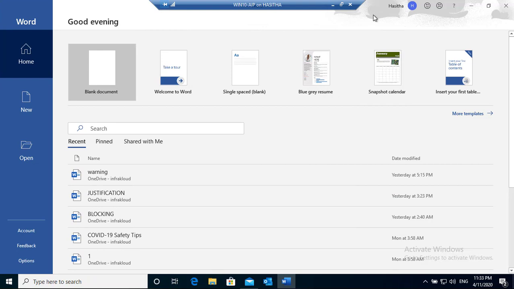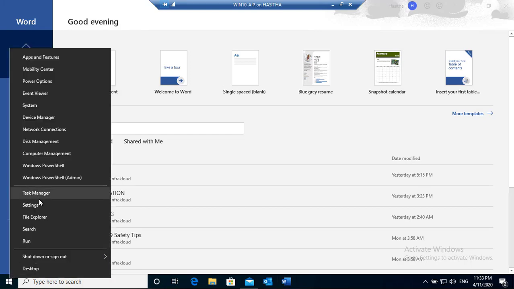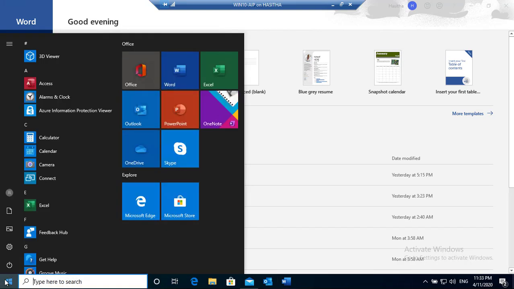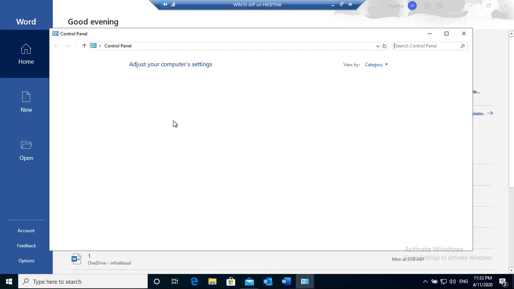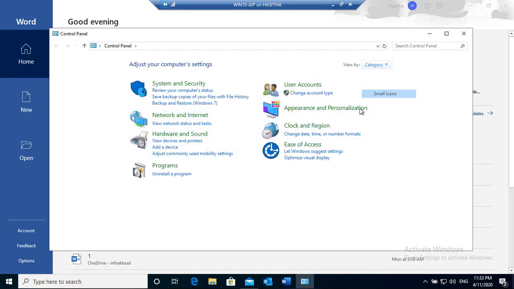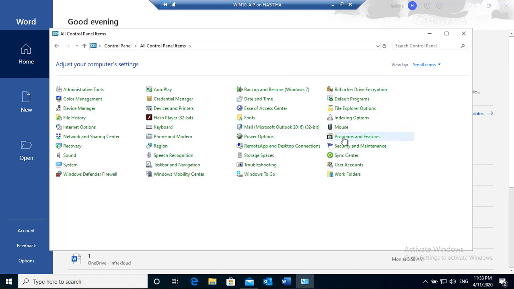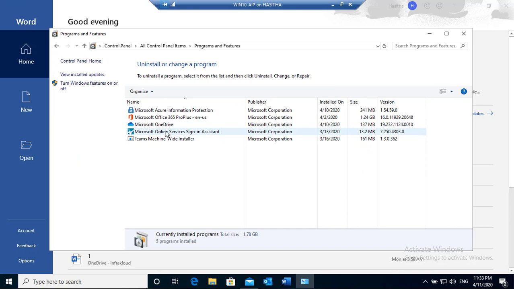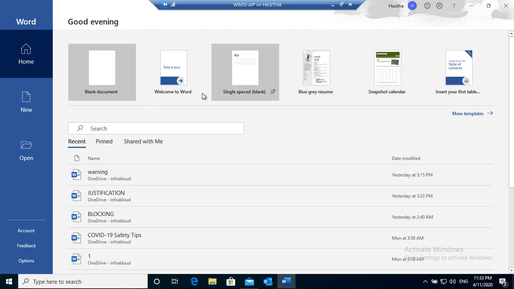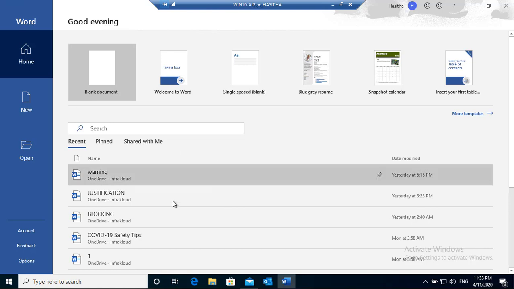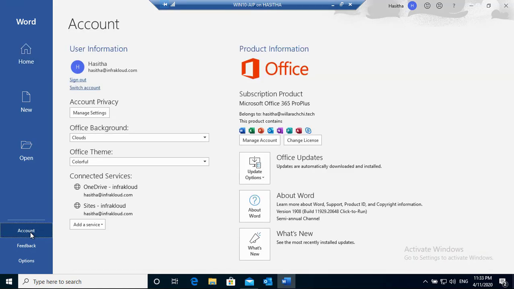In the meantime, keep in mind that I have already installed the Azure AIP client, right? The AIP client is the classic version that I'm still using here, because these settings are not for the unified labeling one, which is the new one, so I'm still using the old one, the classic label, right? So the version is 1.54.59.0.